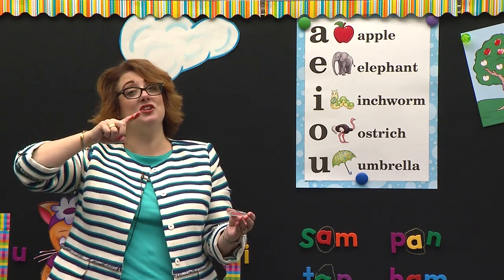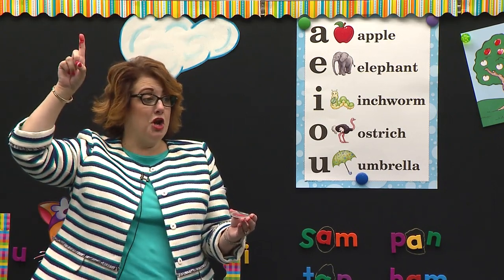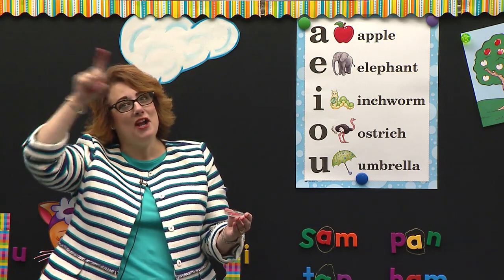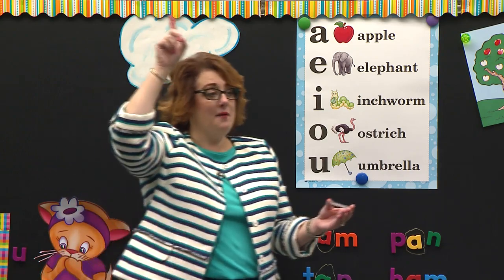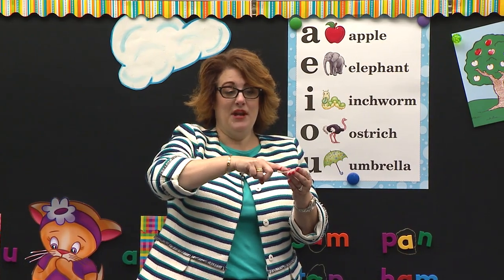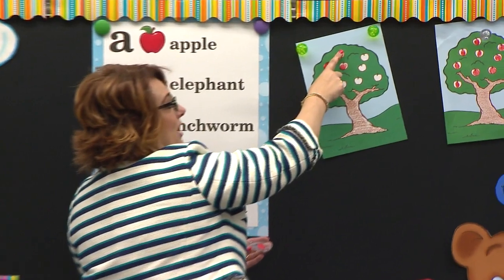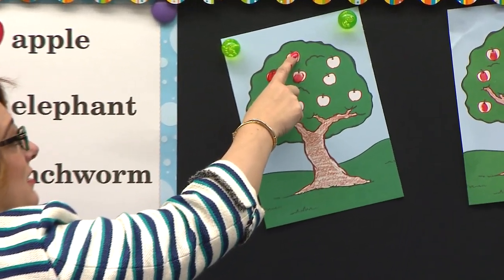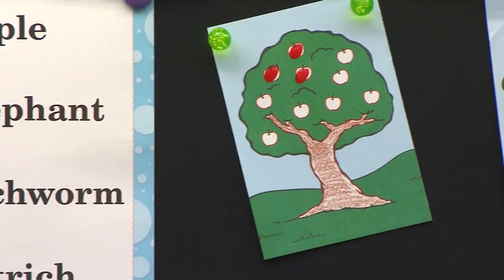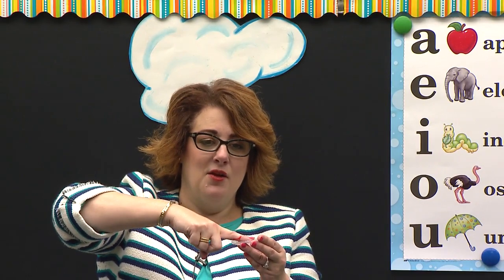So boys and girls watching, and boys and girls right here, Peter Pointer up. Peter Pointer, touch your nose. Oh, I wanted to see if you were staying with Mrs. Stewart. Good job. Way to go, boys and girls watching. Peter Pointer up. Peter Pointer, touch your paint. Peter Pointer up. Peter Pointer, touch at the top of the apple, at the top of your tree. 1, count with me, 1, 2, 3, Peter Pointer up. Good. Touch your paint again. Peter Pointer up.